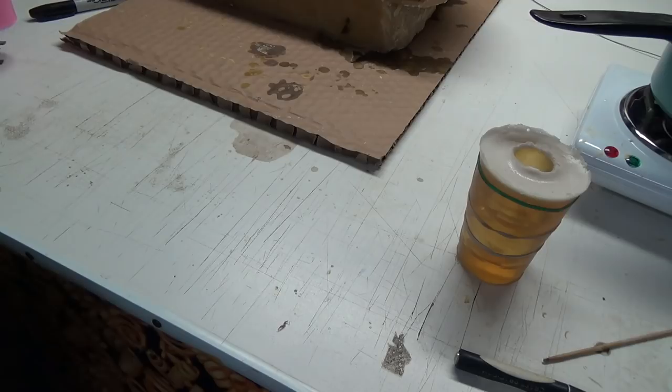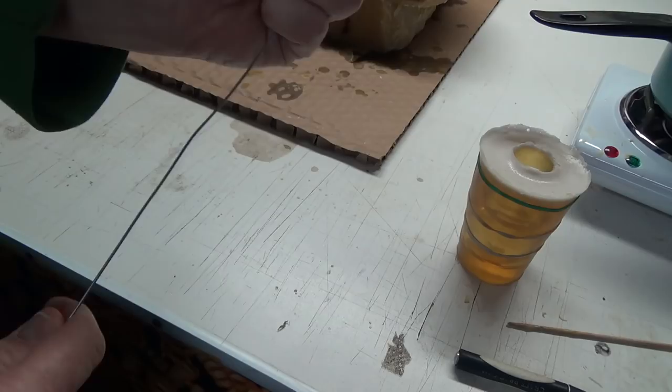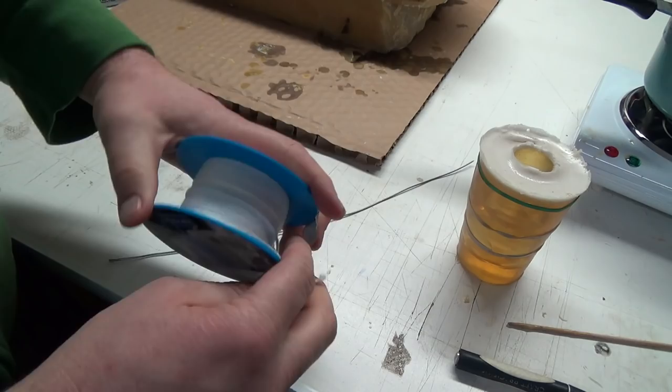So, I've also made myself, where did I put it? Back here. You probably notice this little wire. Just a little piece of wire. I made one. You can buy them, but I made this. It's called a wicking needle. Let's get that a little stir up. Wicking needle. So, this is pretty cool. You take your wick stuff.